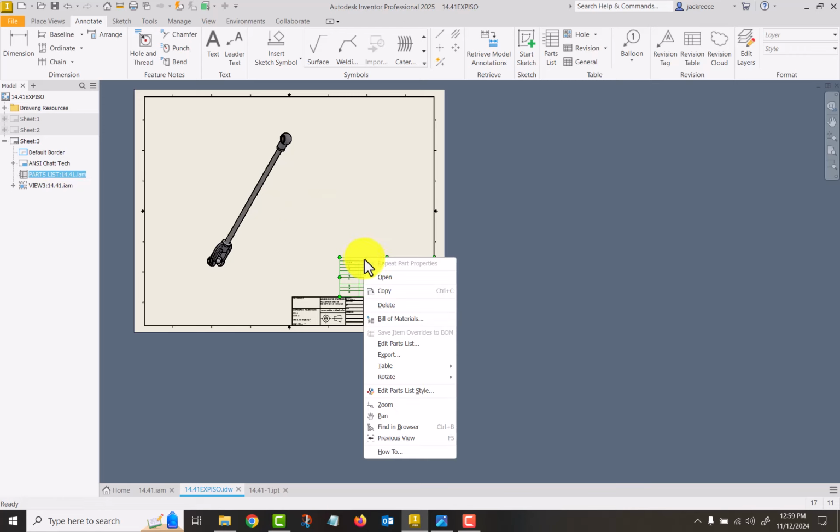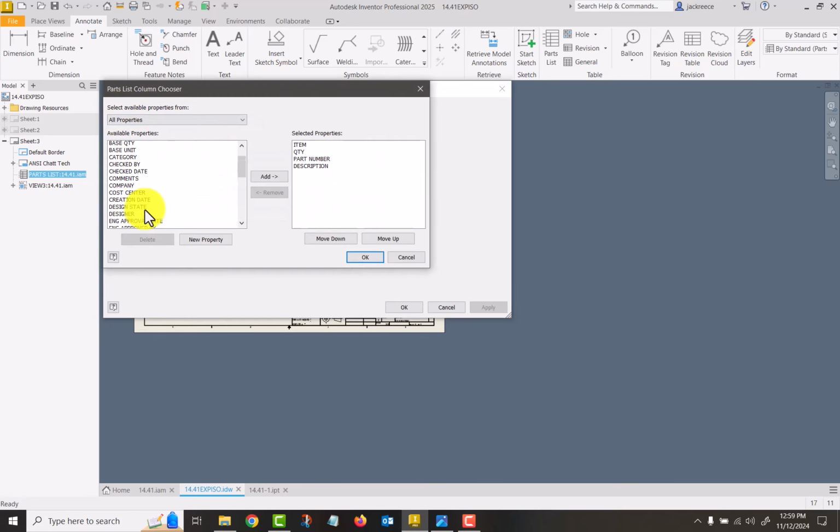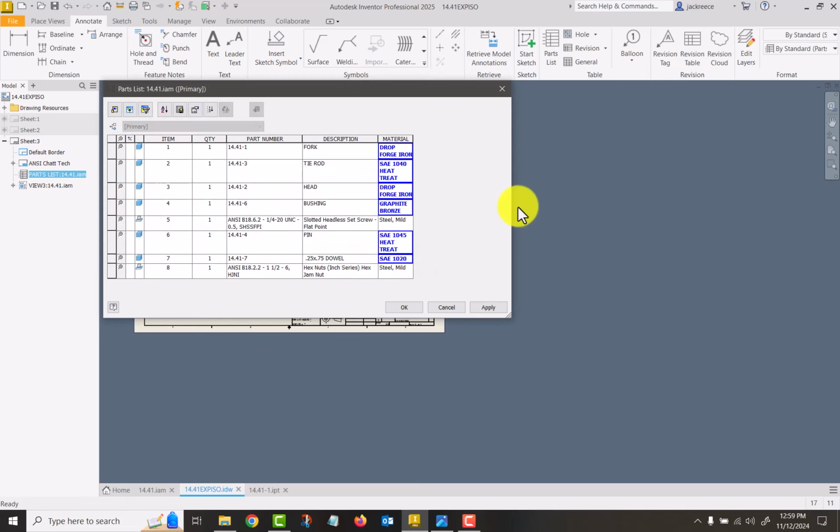All right, so let me go back in here to edit parts list. Column chooser, let's add material. Okay. Now these are showing up in blue because when I created the parts list over on the first drawing sheet, I added these in. And so it's highlighted in blue, so that's just in the drawing here in the parts list. It's not coming from the individual part in iProperties. Because a lot of these kinds of things are not a stock material in Inventor. Okay, so that's how you add or remove a column.